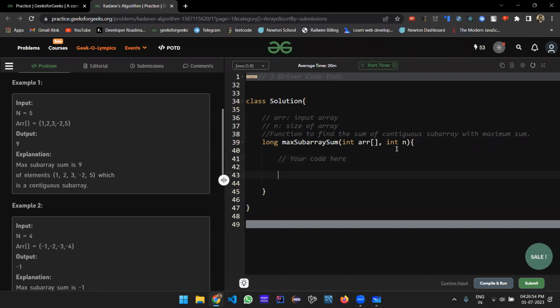So in this code, the return type is long, so I have to take the variable as long.